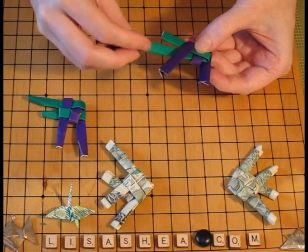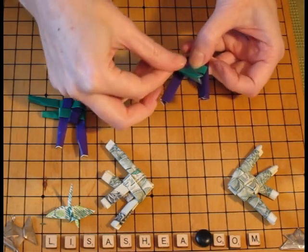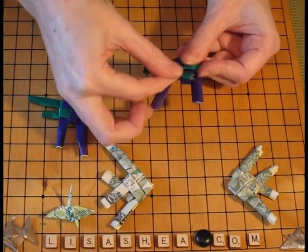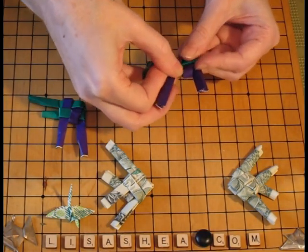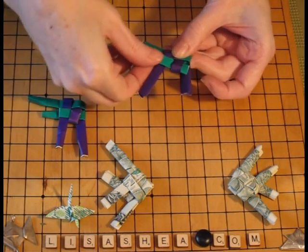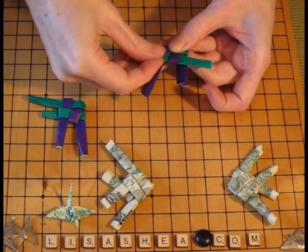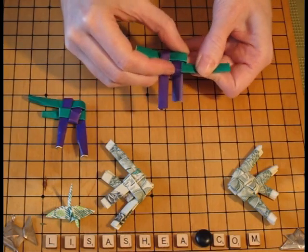Now we're going to take the green one, the long green one, the one that's going out sideways. We're going to fold it over the top of the first purple thing and through the middle of the second purple thing, and then over the last little tail piece that you had. So it's going over and through and over, and then just sort of wiggle it to pull it through.